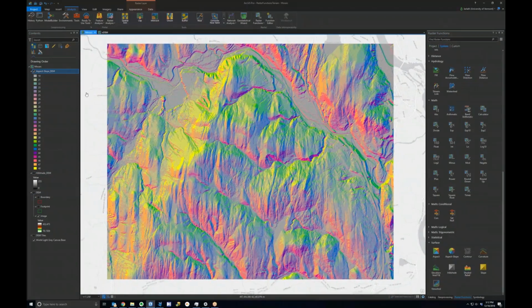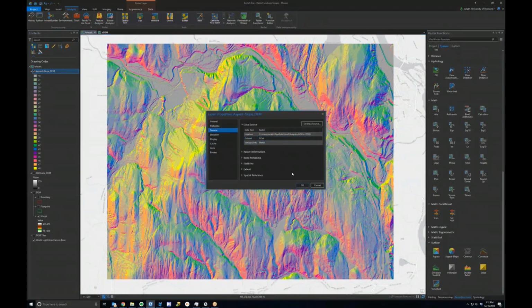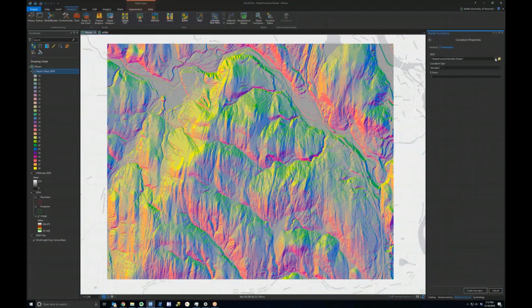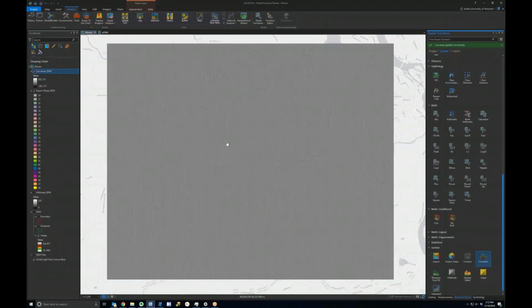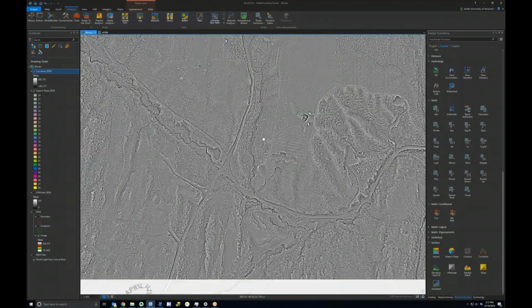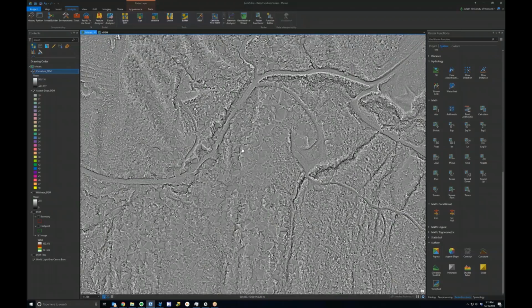And now I've got this really nice aspect slope layer. Going into the properties, once again, we see that it points to this temporary raster representation that is stored on my local hard drive. So that is just sitting there. Maybe I want to go in and compute something like curvature, right? I want a curvature raster. Once again, that's available in the functions. Simply select my mosaic data set, click Create New Layer, and bam, I've produced a curvature raster for this entire area. And we can zoom in and pan around, and you can see that as I pan, it treats each and every one of those tiles as part of a seamless raster mosaic data set.